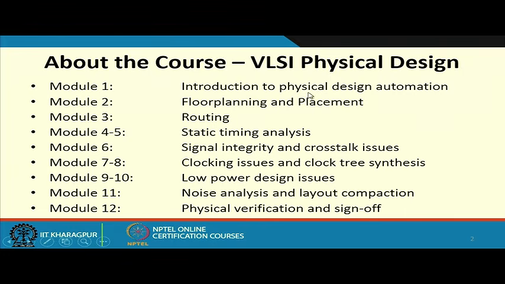We shall try to motivate you regarding the need and the importance of physical design automation in the VLSI design cycle. Then in the successive modules we shall be looking at some of the very important components or steps in this physical design automation step. For instance, in the second module we shall be talking about floor planning and placement, and as we shall see, partitioning of a design is also equally important at this step.